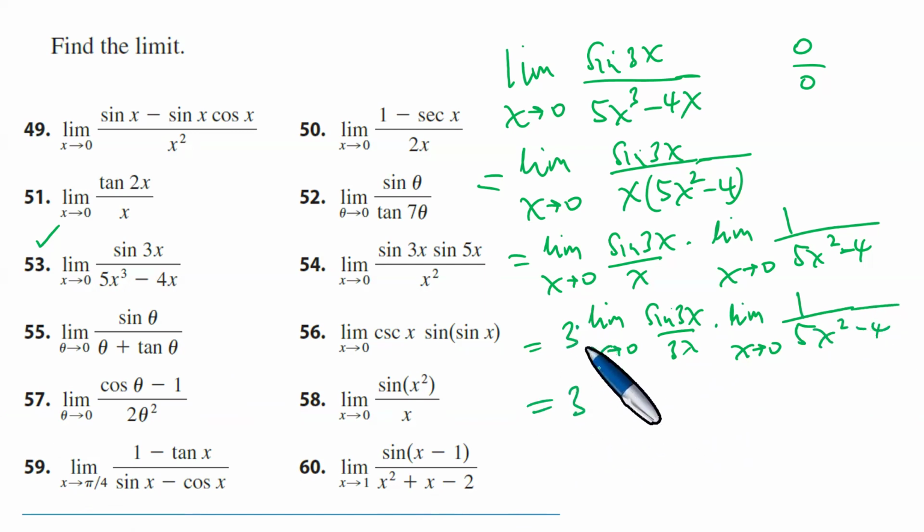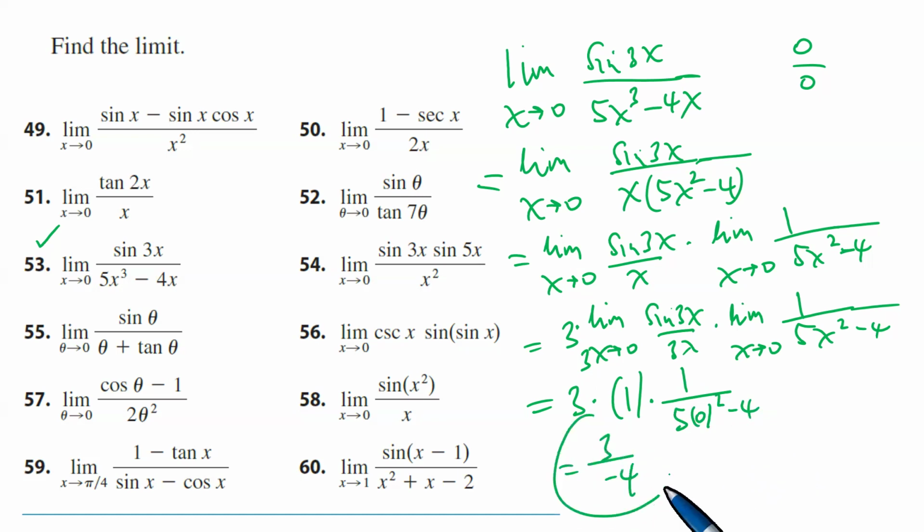And then we have 3 times that. This one here is exactly 1, times 1 divided by minus 4, which is 3 divided by minus 4. So this is exactly minus 3 out of 4. It is minus 3 out of 4. What answer did you get? You also got that one, did you? Yeah? Okay, that's fine.